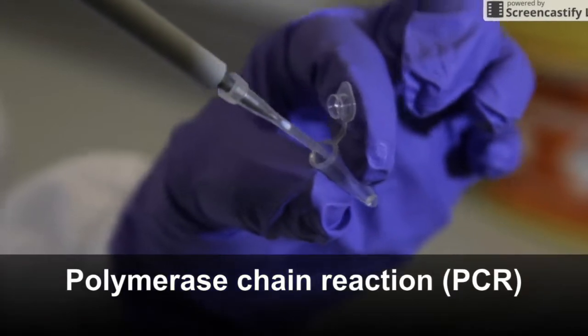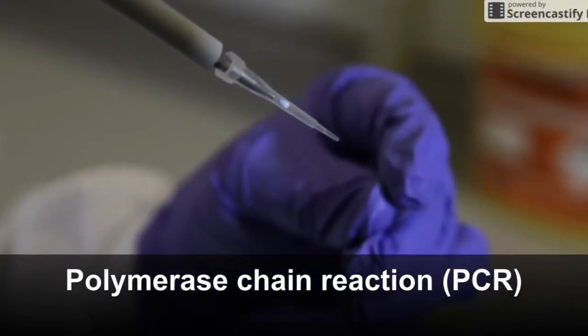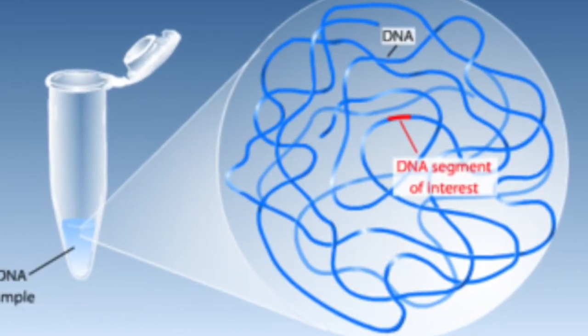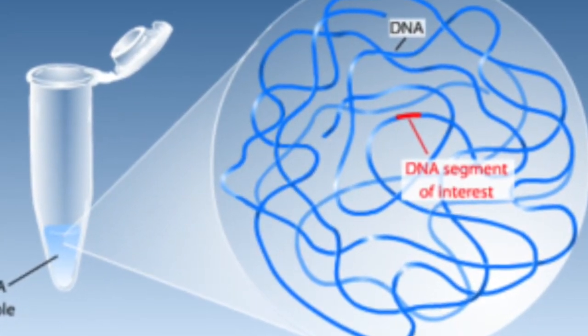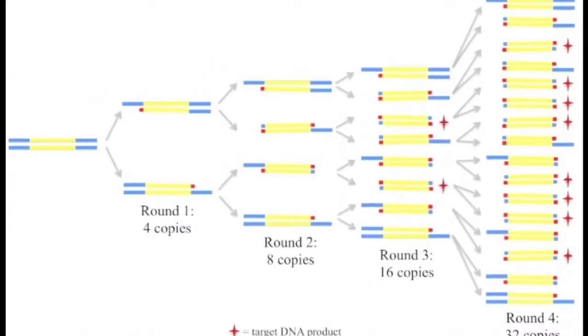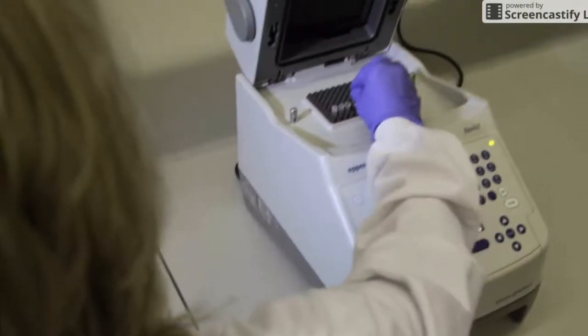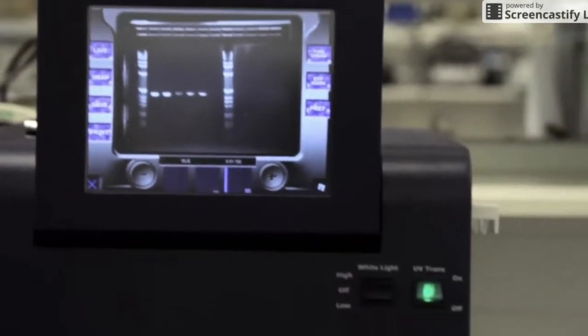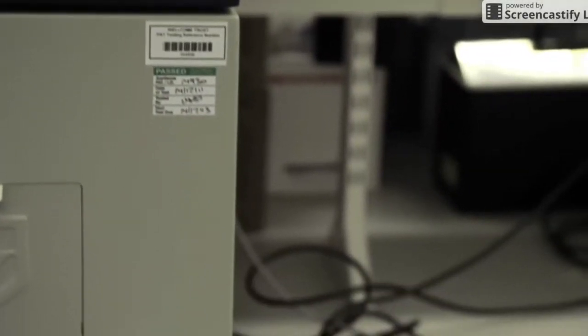PCR is a well-known technique in molecular biology. It functions as an amplifier of a segment of DNA, starting from one copy or a few copies of DNA segments. After a number of rounds of PCR, the DNA segments get duplicated to millions. As the sample resources were really limited, Dr. Monsalve applied this technique.